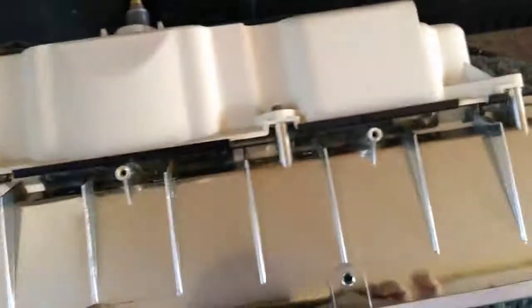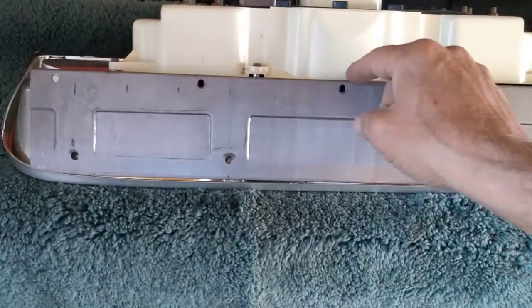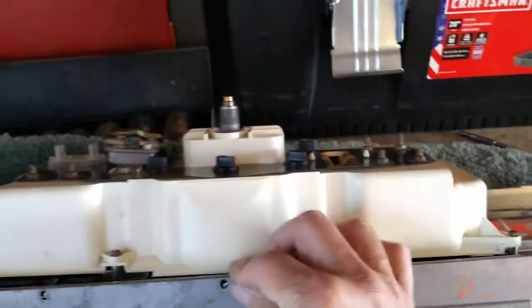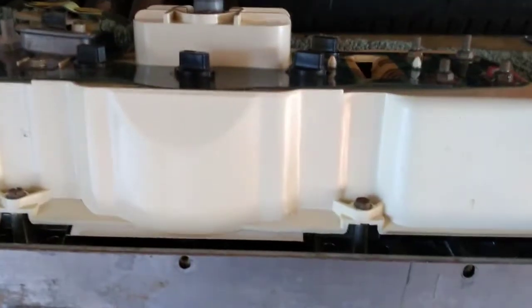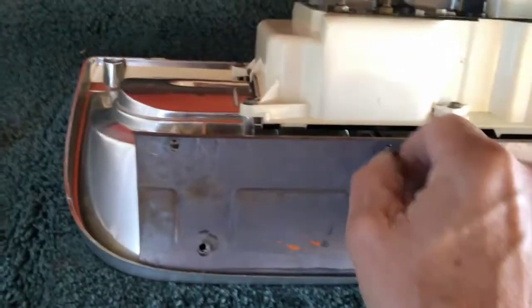So the last piece that we have to do here is to put this metal brace back on the top. And let's see, that must be upside down. Must have gone in this way. Yep, there we go. So we'll have to get those holes all lined up there, get her sitting down in all the right spots, like that. And we'll stick a few of our screws in here because we only had 3 of them that were left in this because we broke the tabs off. The mounting tabs on those were already gone. We'll put these 3 screws back in there, and then we'll be ready to go back in the truck.